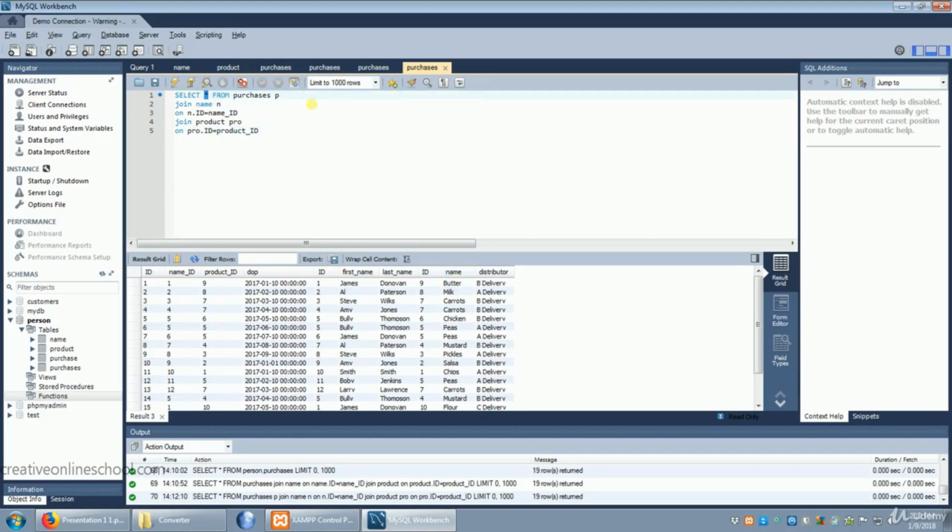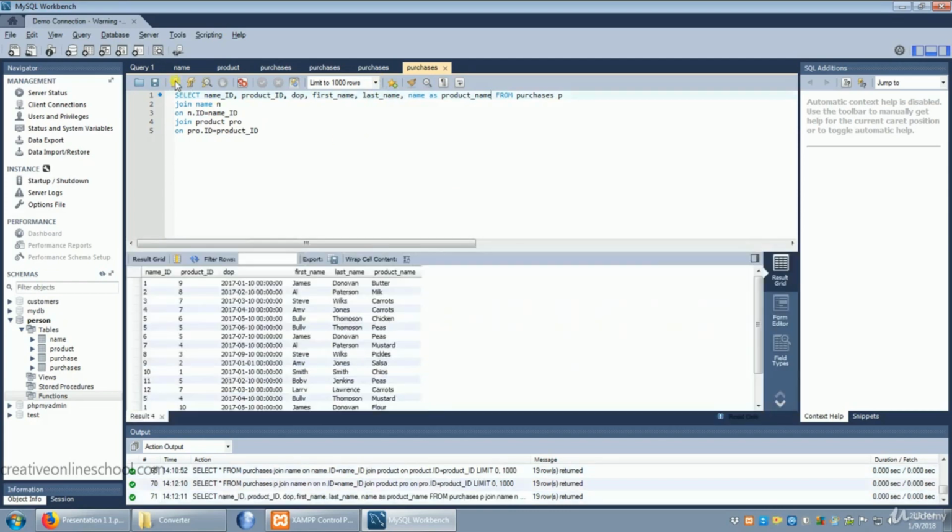So we can say name_ID, product_ID, DOP, first name, last name, oops, that isn't capital, and then we'll still select name, but instead of calling it name, we're going to say as product_name. And we don't care about distributor right now either.